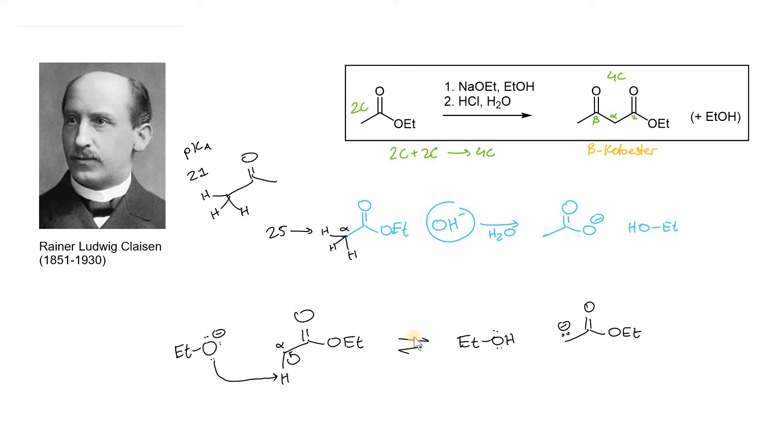But the question is this. In which direction is this equilibrium biased towards? The pKa of ethanol is roughly 16, and the pKa of the ester molecule, like we discussed, is approximately 25. Acid-base equilibrium generally favor formation of the weaker acid. Well, the weaker of these two acids is clearly the ester enolate, by a factor of 9 pKa units. Remember, pKa is a log scale, so that is significant. Formation of the weaker acid would mean the equilibrium really lies towards this direction, and not so much in the forward direction.